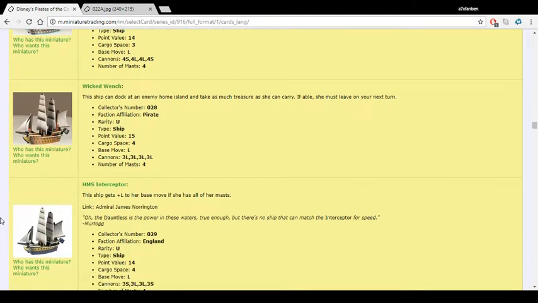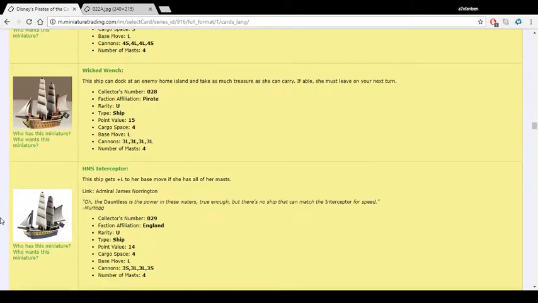I was almost chomping at the bit to do so, but the next ship is HMS Interceptor from Curse of the Black Pearl. It's an English 4-master, 14 points, 4 cargo, L move, 3S, 3L, 3L, 3S cannons, and the ship gets plus L to her base move if she has all of her masts, which is a great ability. Makes sense based on the movie.